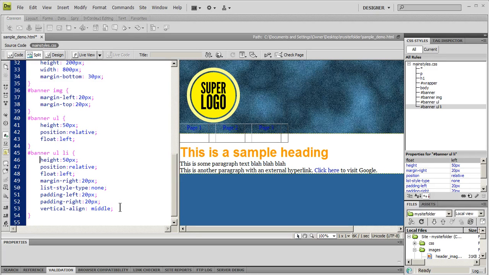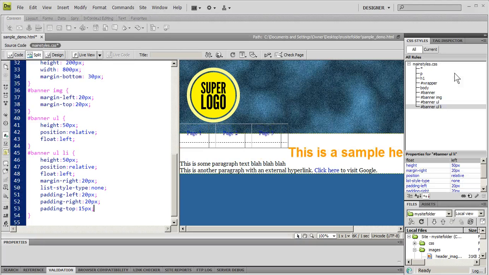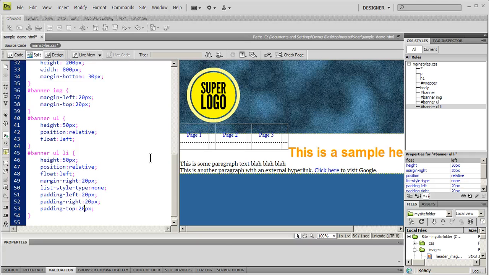Oh, what I could do instead, since they're 50 tall, is go like this, padding top, and have that be, let's just say, 15 pixels. That looks pretty good, maybe even go 20, so it's more vertically aligned.